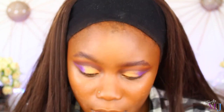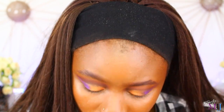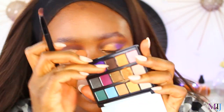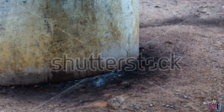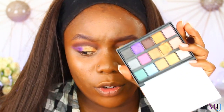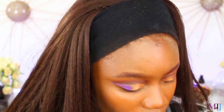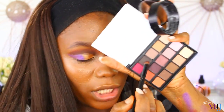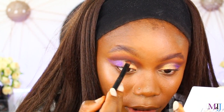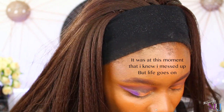I'm grabbing the deep brown shade and I'm just going to put this in. There's not a lot of product in this at all. The side of the palette — I don't know how to explain it. The individual squares, when you look at the edge of it, it does not look right. You know when there's a buildup of dirt on the highway skirt? I'm not going to use that shade again — I don't know how to explain what I just saw, all I know is I'm not going back into that palette. It just made me worry. So I'm grabbing this black shade in the other palette and I'm going to put that in my crease for extra definition. And that one is crazy pigmented — I just ruined what I just did.